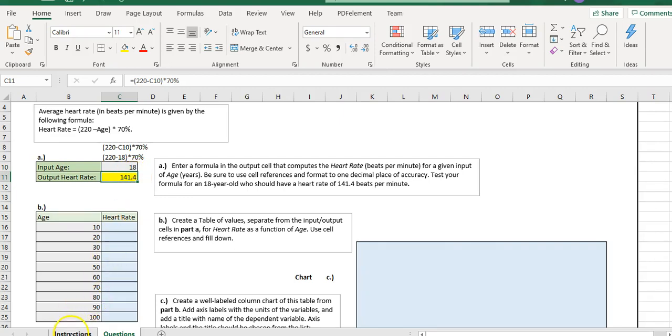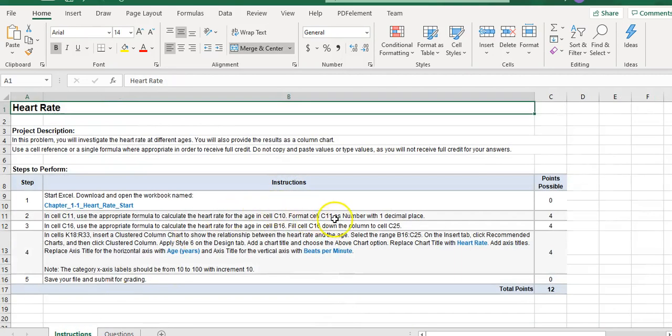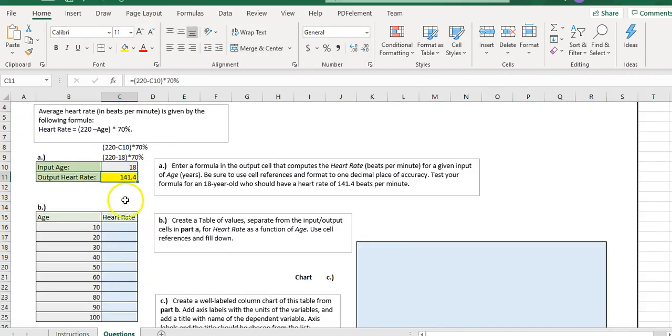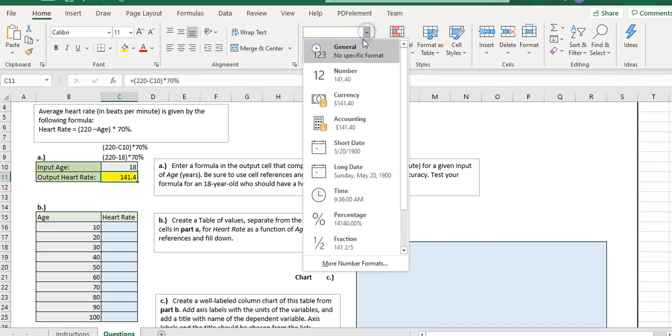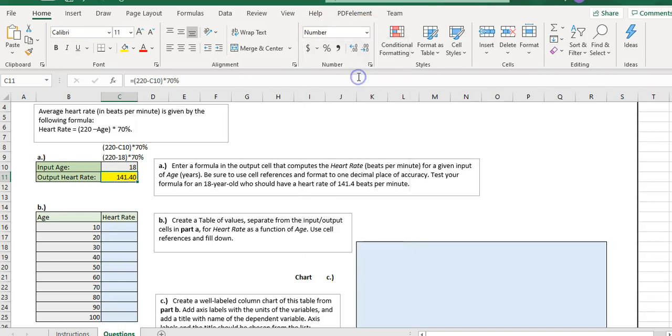All right, so the next thing. Format cell C11 as a number with 1 decimal place. So I'm clicking on the 141.4, and up here is an option that says formatting as a number. So I'm going to change the General to a Number.